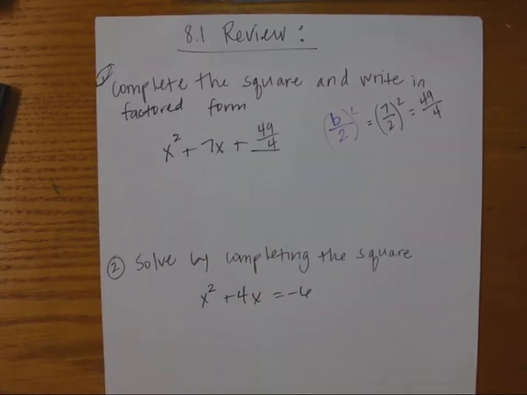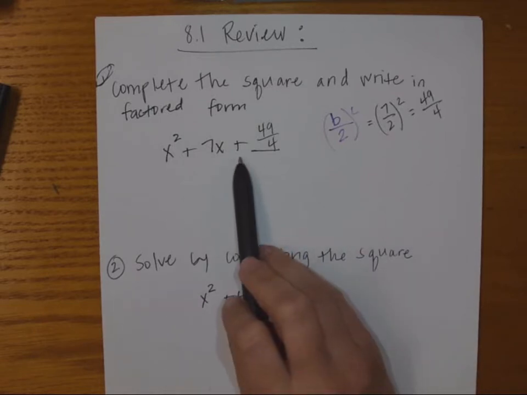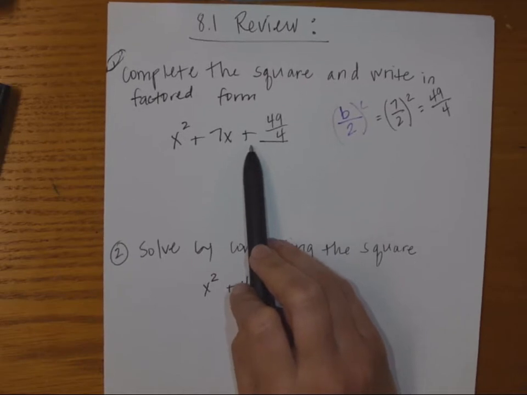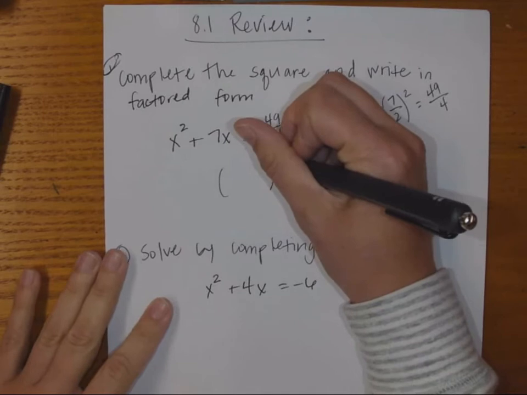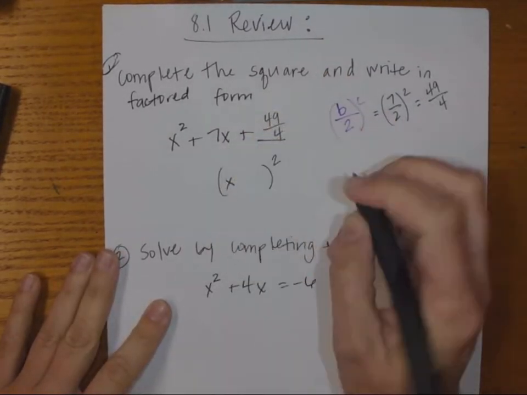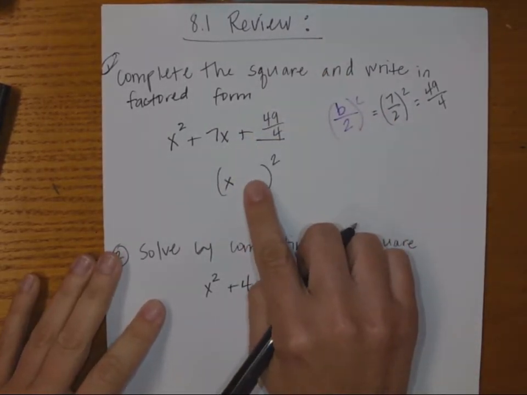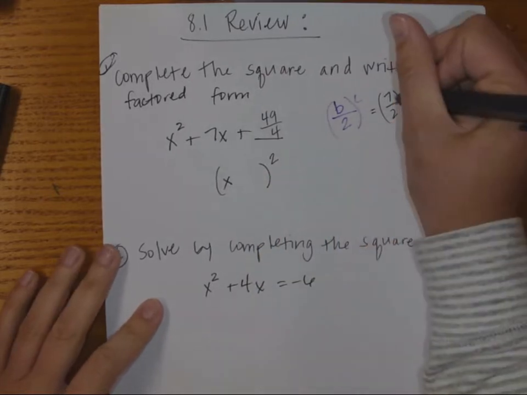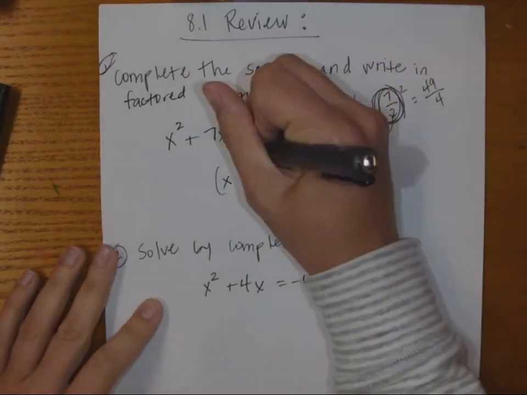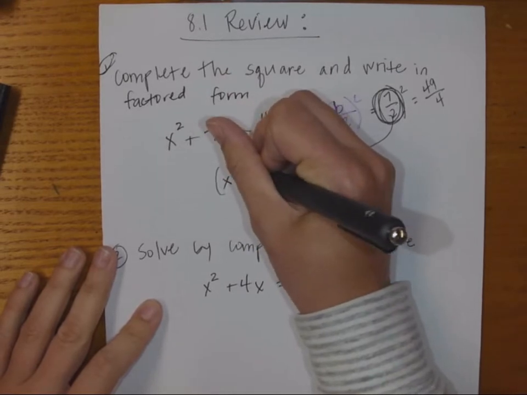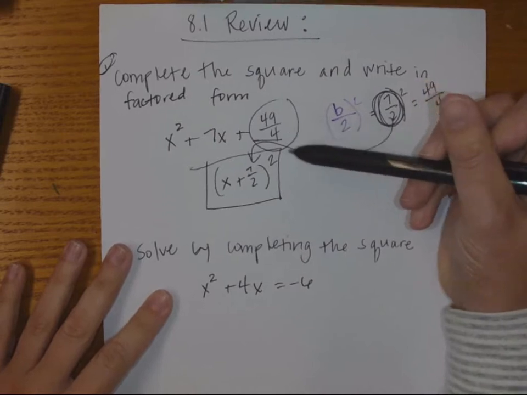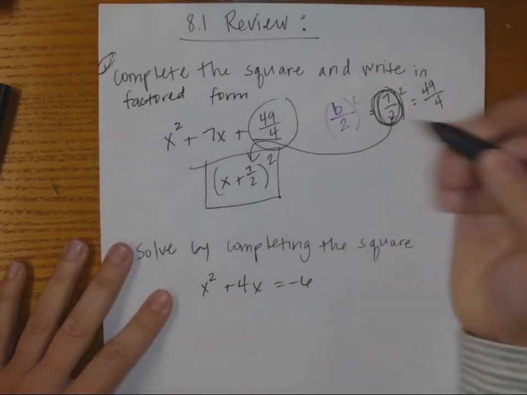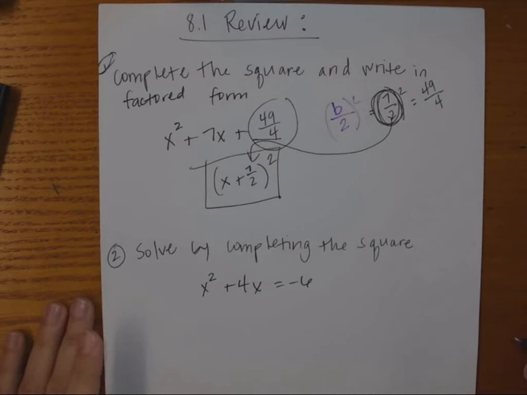Now the writing in factored form, you could technically factor this by using the AC method. It would actually be kind of difficult though, since it's a fraction, so remember our shortcut is one set of parentheses with the squared on the outside, x on the inside. This number that we're adding or subtracting from x is the number before you squared it. In this case, 7 halves. And it's positive, so it's going to be plus 7 halves squared. So there's two parts to that answer, the 49/4 and the x plus 7 over 2 squared. Okay, so that's one type of problem.